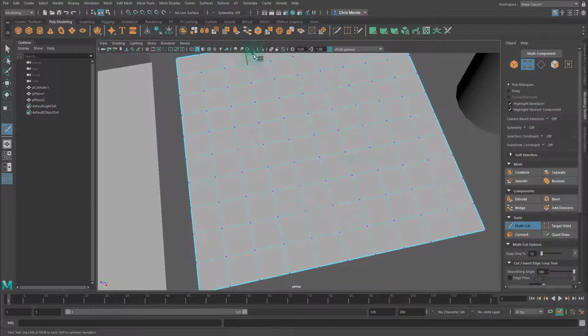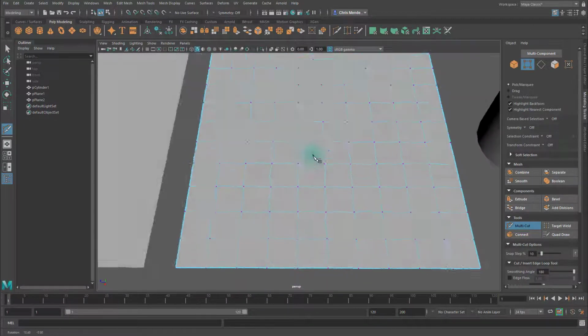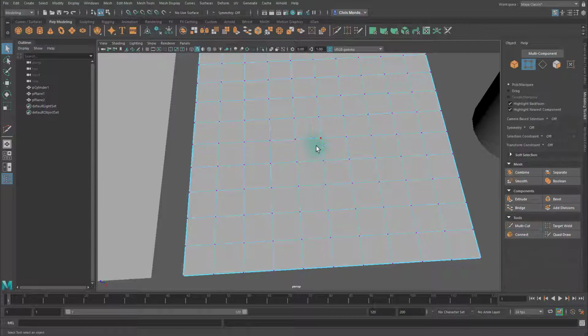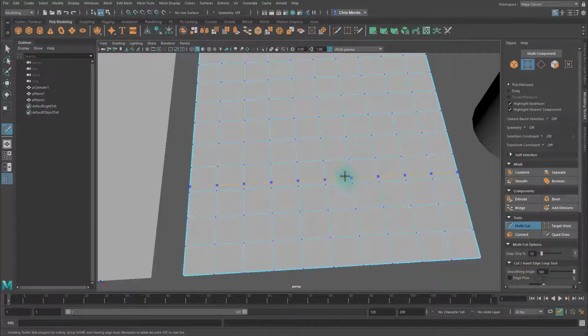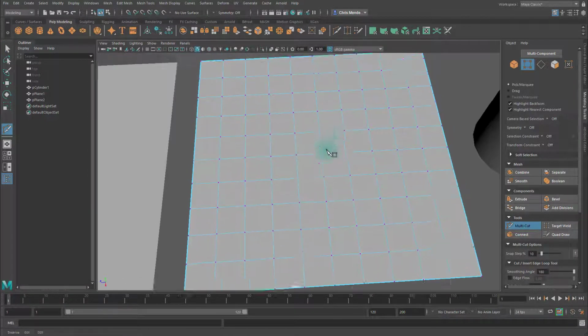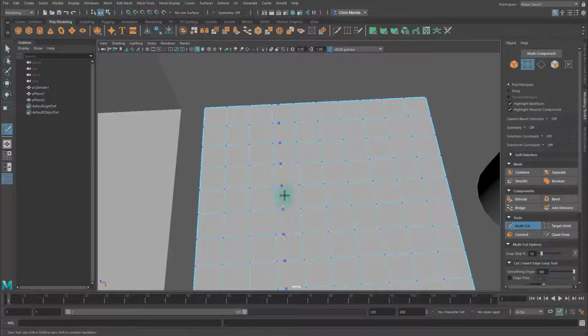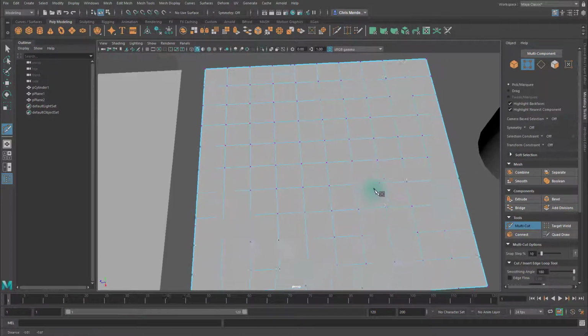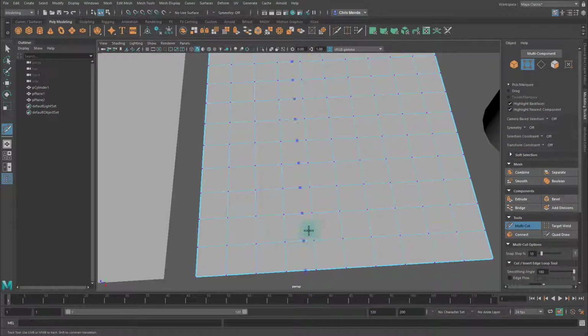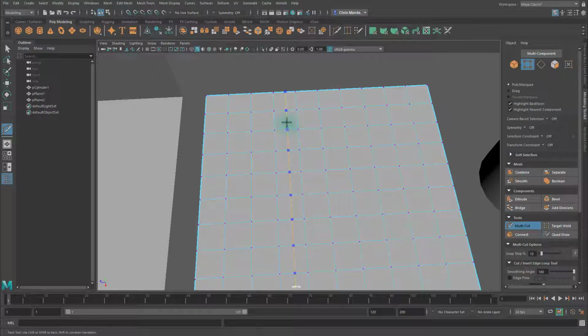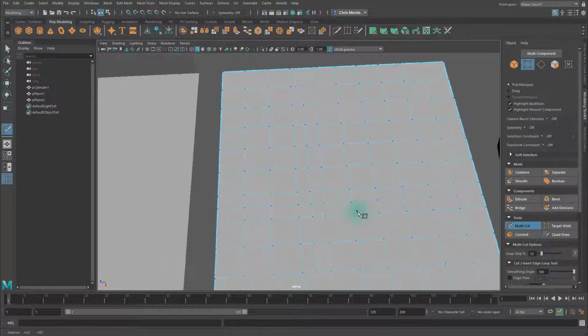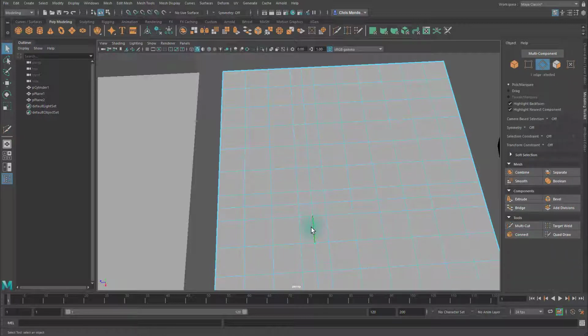Every edge and every face has direction to it. If I were to take my multi-cut tool, as described before, I could easily see the direction or the edge flow of the model by looking at the edge loop preview as I hold control and click and drag, right? So this is looking predictable. Let's say I create an edge like this and do something like this.